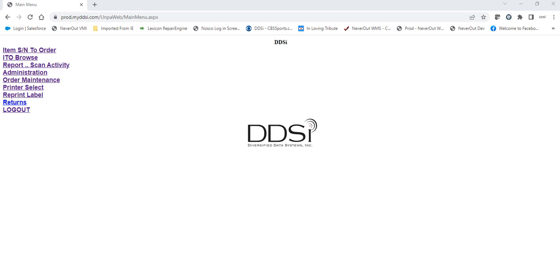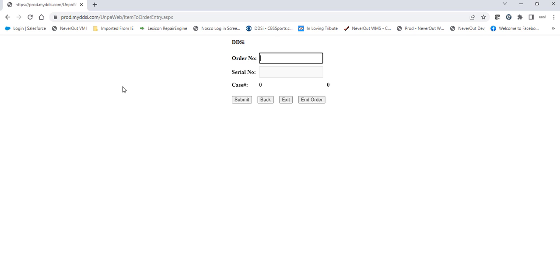The next step in the workflow is for outbound product to be associated with a customer sales order. Now I've logged out and logged back in as a warehouse user, so I'm going to get a slightly different view, and I have to put in my customer order number.